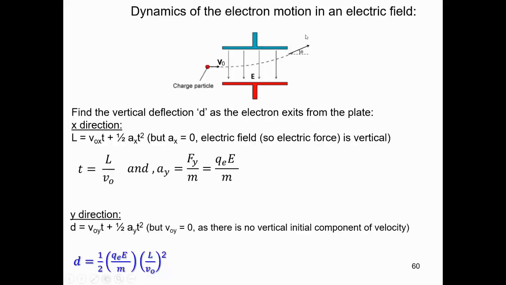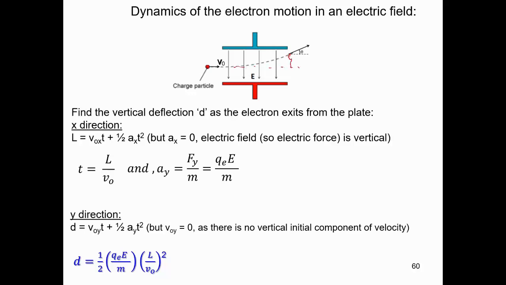So here's the dynamics of electron motion in electric field. For example, in this diagram, if you shoot an electron, say, or any charged particle with initial velocity v naught tangentially, and when it enters the electric field, the field exerts an electric force on the charged particle, and it deflects like this because of the electric force, just like projectile motion. When you throw a mass off the table, it follows this path, and this charged particle here must be a negatively charged particle. Why? Because it's deflecting against the electric field. So our job is to find the net deflection at the end of the plate.